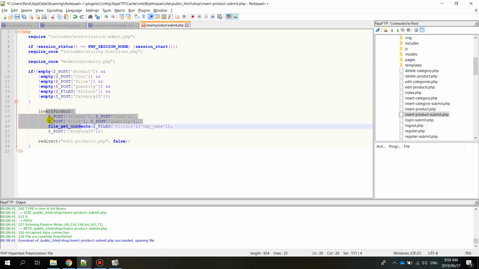So it will only have the one function, insert product, where you have to give it a picture.